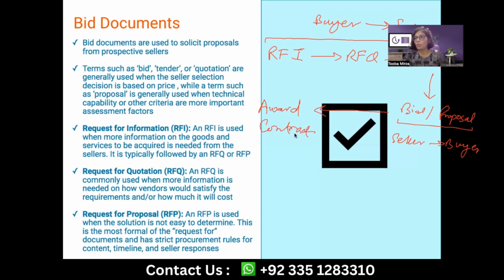Please, one more time, can you explain the difference between RFI and RFQ? I have not even talked about it yet. I'm going to talk about it, right? So RFI, RFQ, and RFP, let's first talk about these elements. And then we are going to talk about the bids and proposals, and contract is going to be a later discussion in today's class. RFI is a request for information.